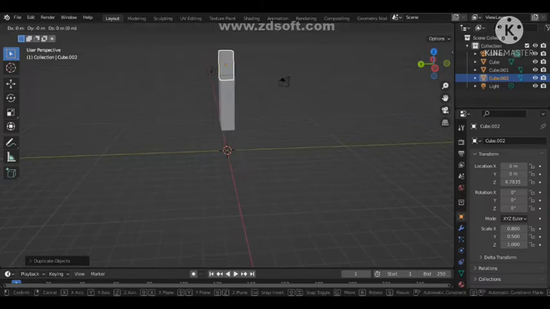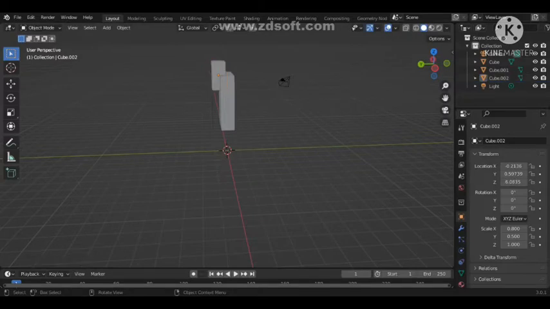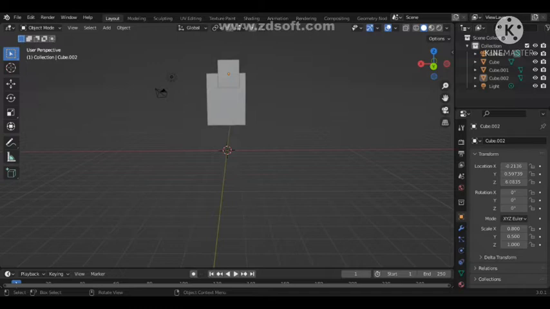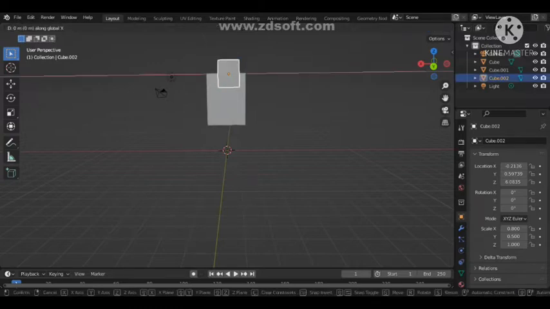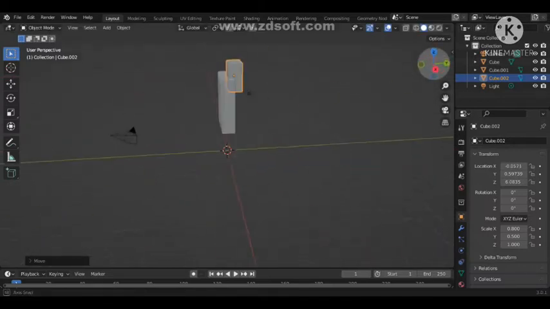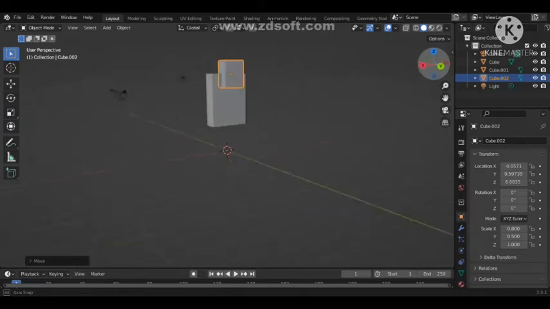Alright. Click on G and bring it forward. So that, okay, we have to adjust it into the center. Pressing G and moving it along the x-axis, right? Okay. I think we have done. Looks pretty nice. Let's bring the head a little more forward.